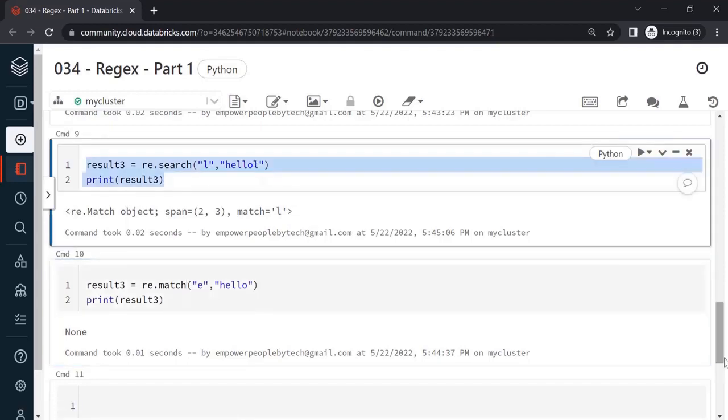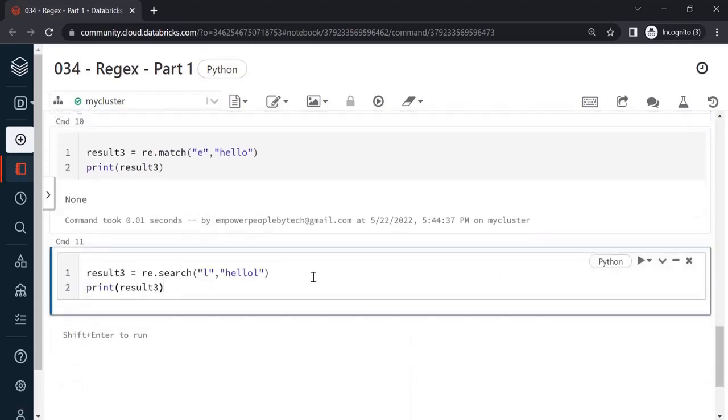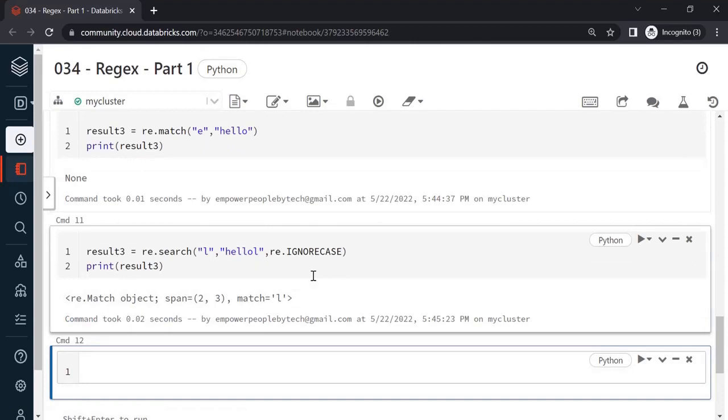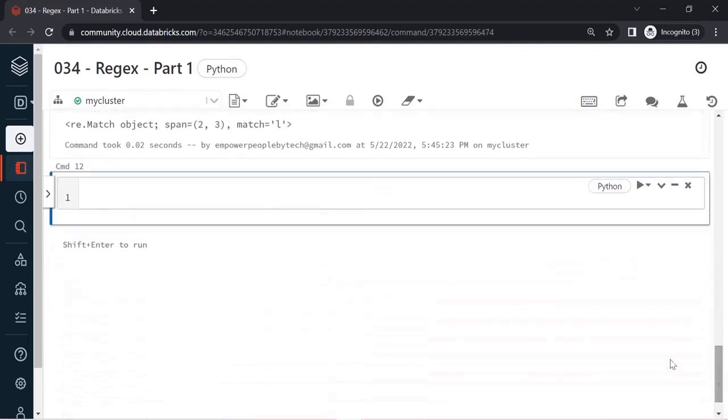Another thing which remains the same, you can also ignore the case in this. Let's say re.IGNORECASE. This stays the same with search. So the only difference between search and match is, match will always look at the beginning of the string. However, search will scan through the entire string. Wherever it finds the pattern, it will stop at the first instance. So these are some differences. And if the result is not found, it will return None. None means, again, as we know, the absence of a value. And we can relate to None much more clearly as compared to earlier. Now we can see it practically. Now let us move further.